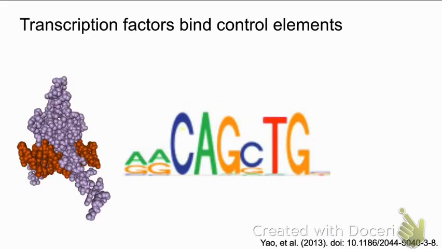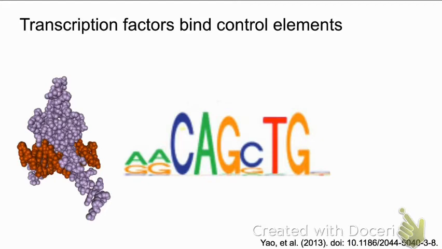Now, I've used this term control element a couple of times to describe where MyoD is binding. The thing to note here is that every single specific transcription factor binds specifically to a specific sequence of DNA that we call a control element. And for each of these transcription factors, this control element may be a different sequence.